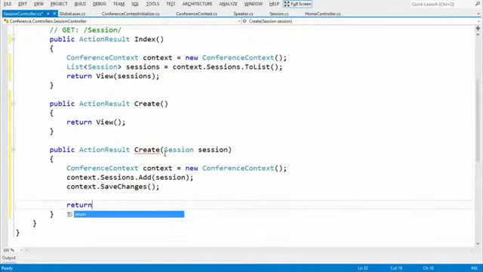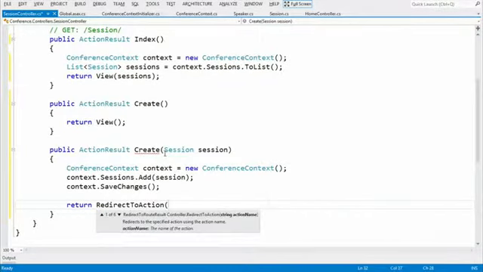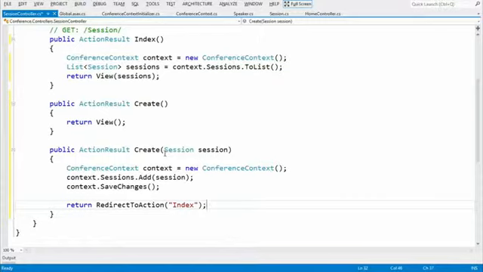So in my case, I'm going to say return redirect to action, and let's just send you back to the index. That way, after you've created it, we'll just send you back to the full list. So you've created something, now you can see it in the context of that full list. Exactly. Perfect.